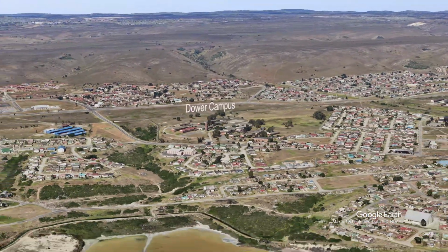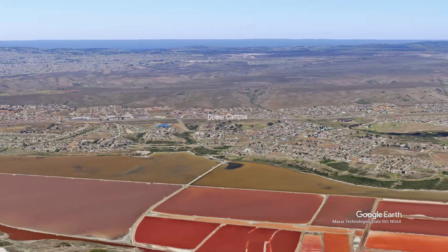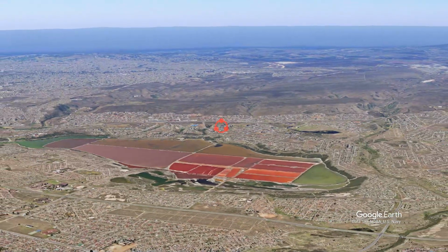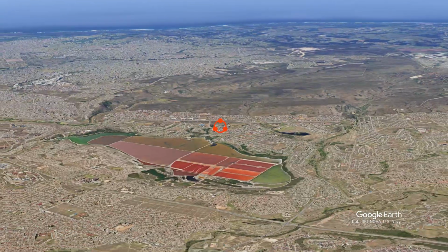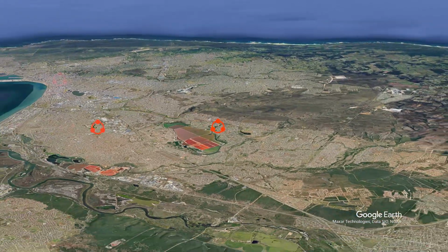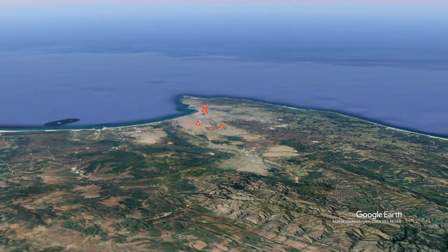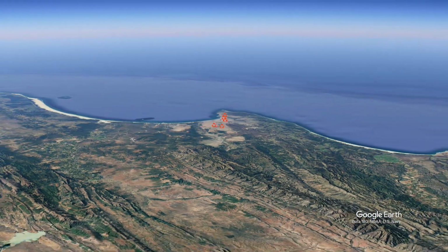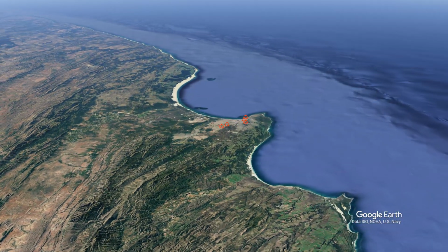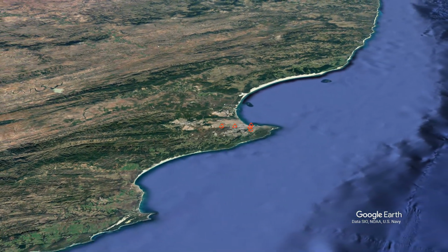And let's firstly remember the salt pans, which used to be teeming with game, with the San and the Khoi living in this area. Beautiful blue streams running through, and then start to look towards your left for the industrial area, Struandale with the UKZN School of Engineering, and then in the distance you can see the white privileged old colonial Port Elizabeth with those gorgeous colonial buildings which we'd seen at the beginning. And then let's pull out over the Cape Fold Mountains, which used to be bigger than the Himalayas. Look out for the gorgeous eagle, which is what I call PE, with the wings stretched out with the white tips. That's where I see the face of the eagle and the beak of the eagle with the wings stretching out to both sides.